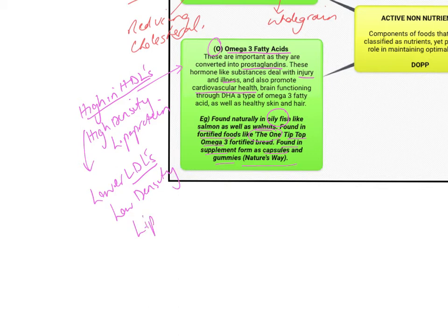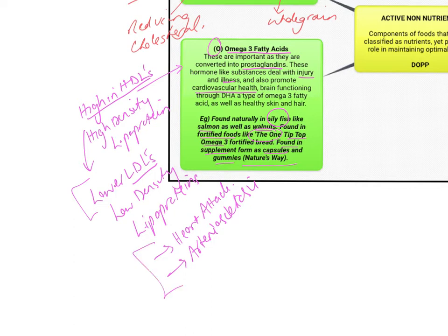Now, the reason why this is so important is because low density lipoproteins help to actually store cholesterol on the linings of the arteries, and it can lead to diseases like a heart attack, as well as arteriosclerosis. So by having foods that are good sources of omega-3, that are good sources in HDLs, they will in turn lower the LDLs, which are the bad cholesterols, and then it can prevent diseases of the circulatory system, which is why cardiovascular health is promoted.